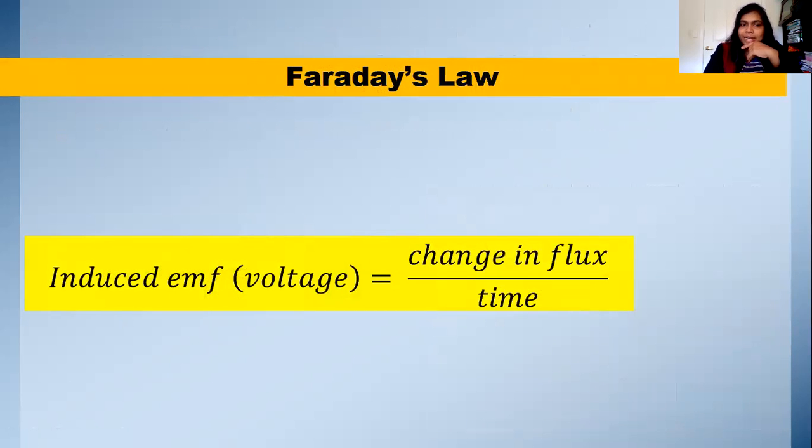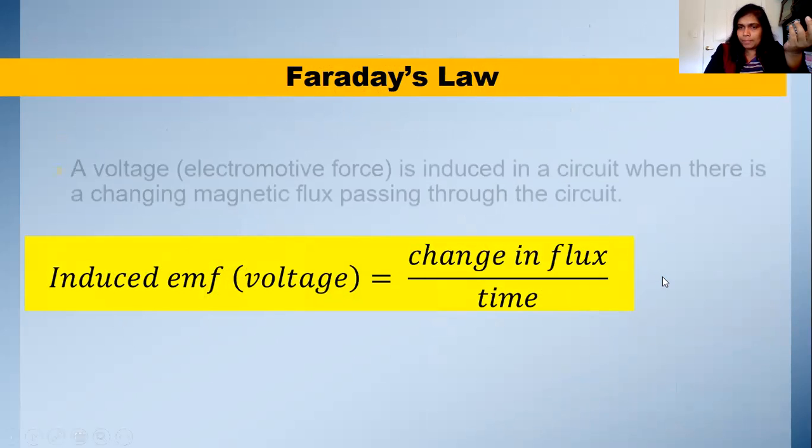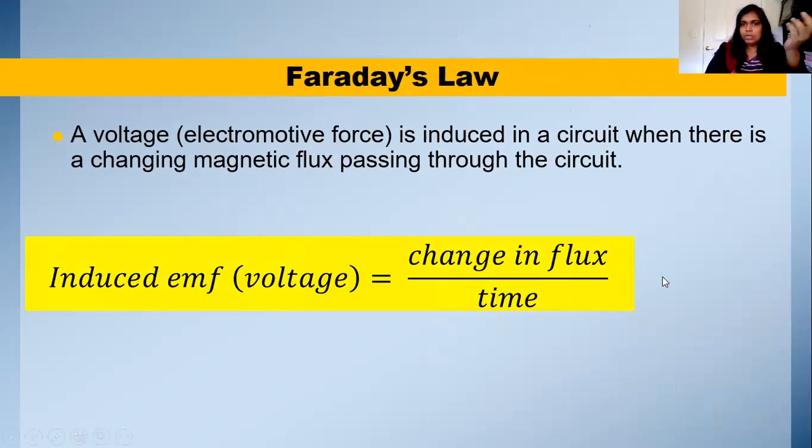Okay. So Faraday's law says the induced EMF, or the induced voltage, is equal to the change in flux over time. This is the base equation. From what we have observed, we should be able to produce this equation, but we are not going to develop the theory here. We're trying to learn the theory that's available. So this is the equation: voltage, or the induced EMF, electromotive force, is equal to changing flux over time.